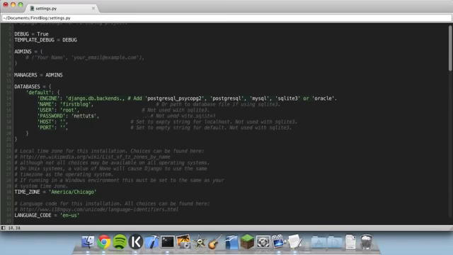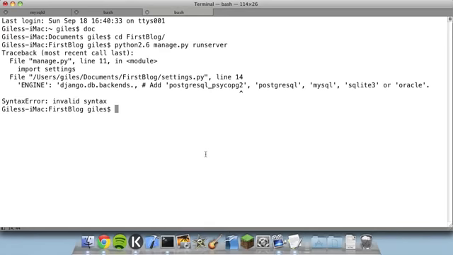Okay, and the final thing we need to do is make sure that it's using the MySQL backend, because it can use lots of different things. You can see it can use SQLite or Oracle, so we just need to change that to be MySQL. And that should actually have a quote there. So that's just a problem with mine. That's not something you should have to worry about. Okay, so once you've got it set up with all of your settings, we'll save that, and let's have another go at running our script.